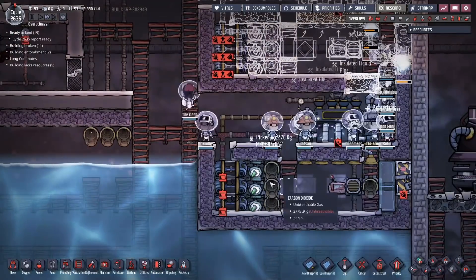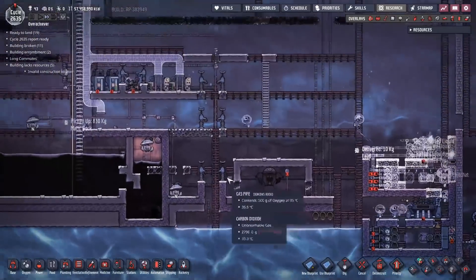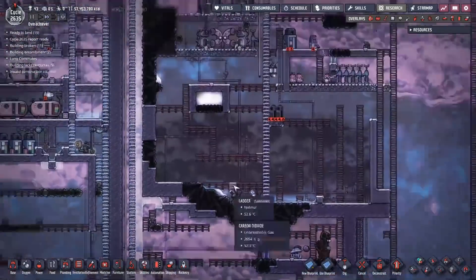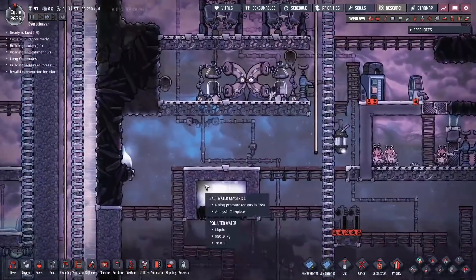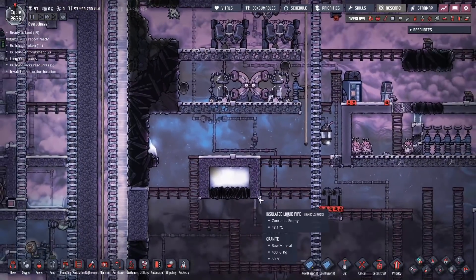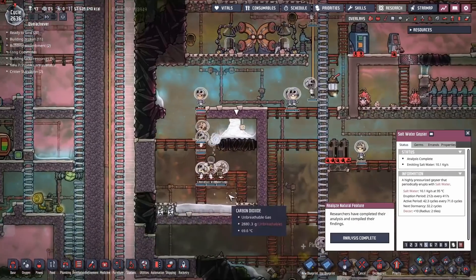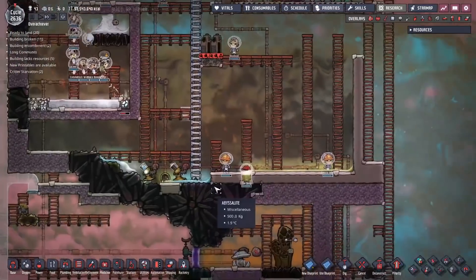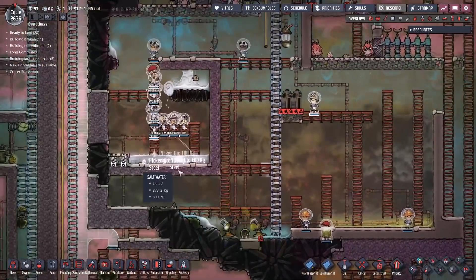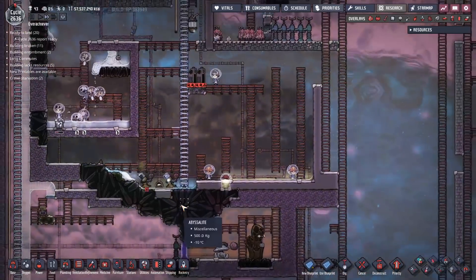I still have to do the previous filling technique - I have to put petroleum on the bottom layer, then a layer of either salt water or brine, and then a layer of clean water. Which reminds me, I'm going to have to open up the salt water vent again. Is there salt water and polluted water in there? Buggery. I'll have to sort something out for this - so I've got myself a source of brine or salt water so I can dump that into the steam turbines we're going to try and make. And did I make those out of steel? Wow, that was a waste of materials. Well, I'll get it back.